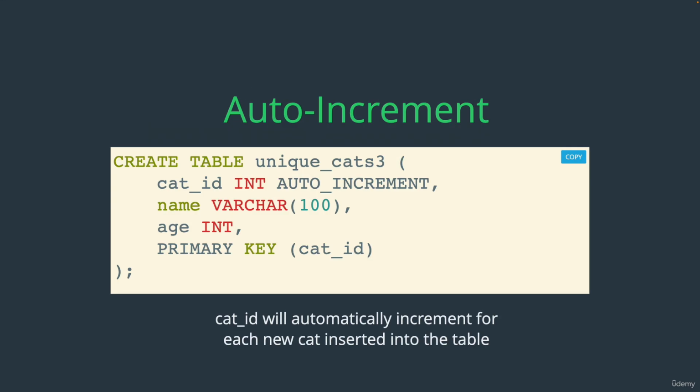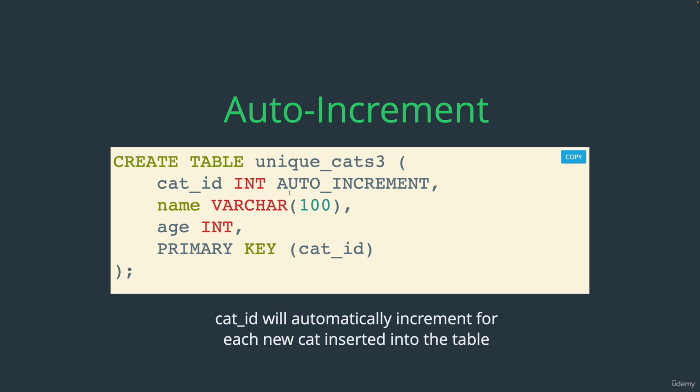The final thing and most useful thing that I'm going to show you, I think, in this video is setting up auto increment on your primary key fields. So there's a special thing, auto underscore increment. It's easy to forget the underscore because we have primary space key, but it is auto underscore increment, is going to make a column automatically increment starting at 1. You can change that, but it doesn't really matter for us. We'll have 1 and then 2 and then 3 and then 4, and we don't have to go and add anything.